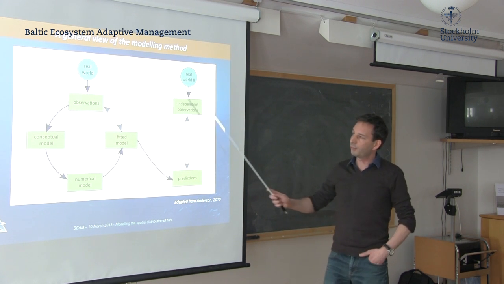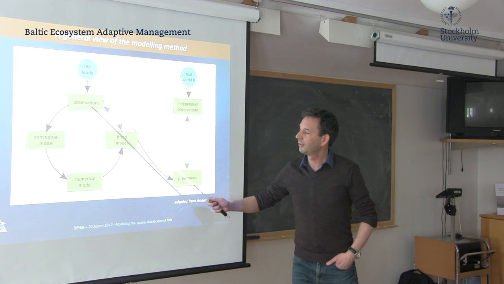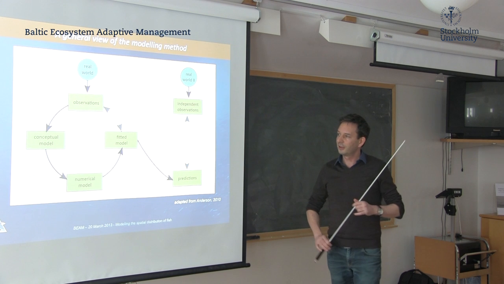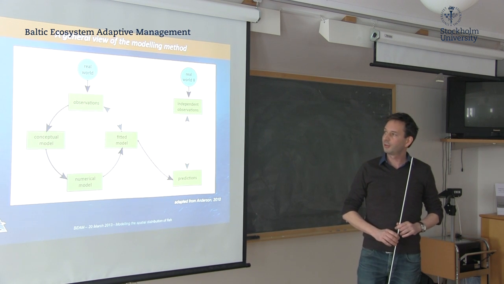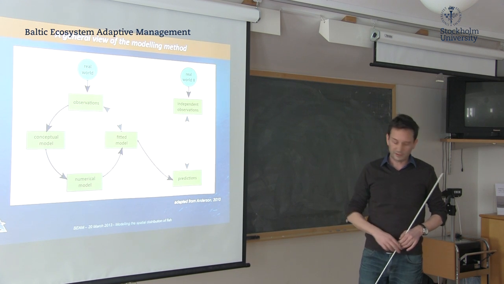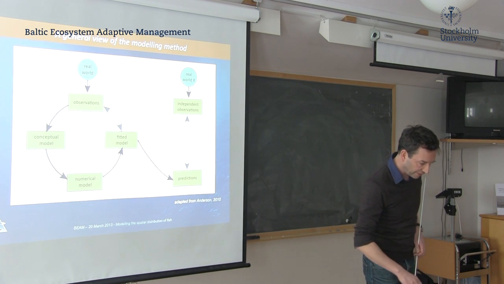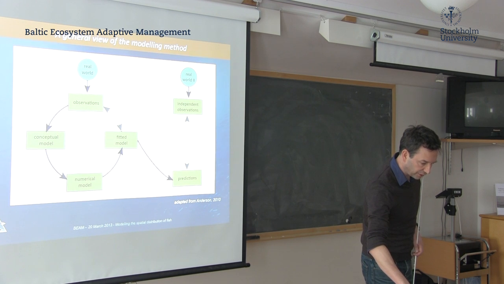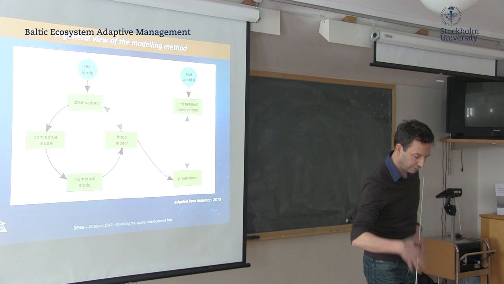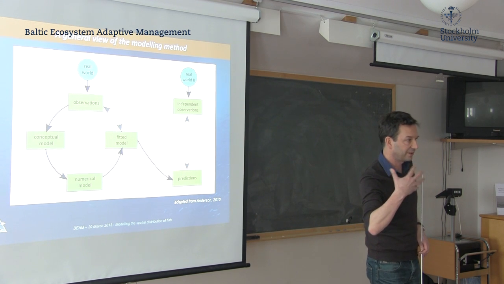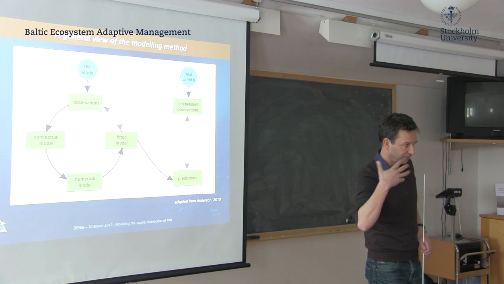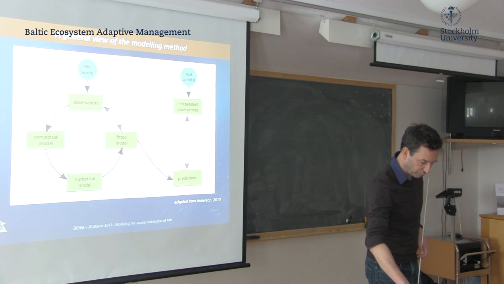So that's the whole thing. And what I'm going to go through now is all these steps and show some issues related to how we deal with these steps and the potential uncertainties that can arise. So I'll start with the observation. And again, I have a focus here on fish distribution, but if you are not specifically interested in fish distribution but in other types of model, you can think of the equivalent for your own individual problem.